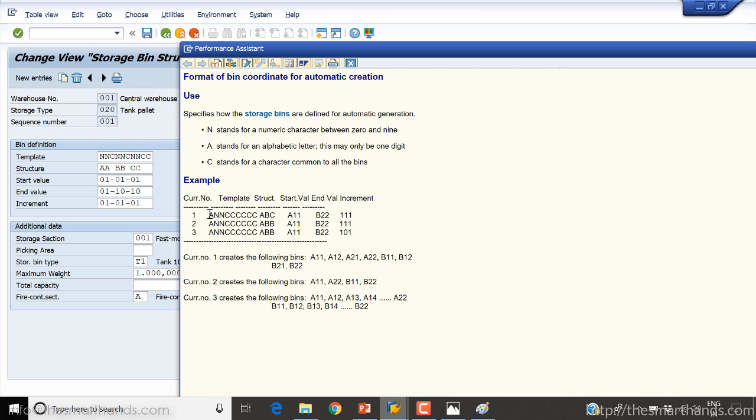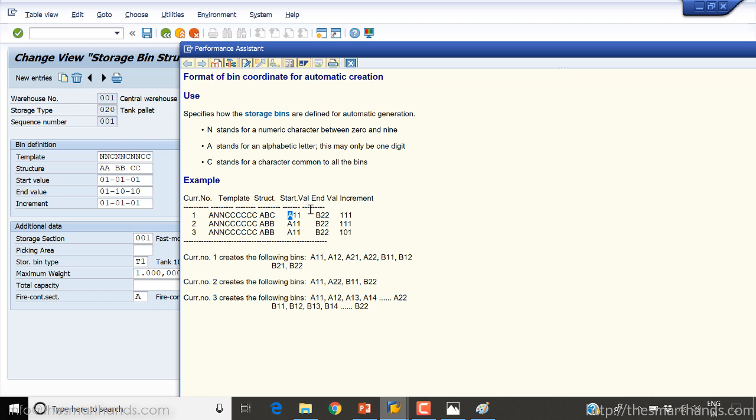For example, they're saying that if I want to create a template like ANN, that means A stands for alphabetic letter, and there are two N, that means there are two numeric at the end, like A11, and A is your alphabetic letter.